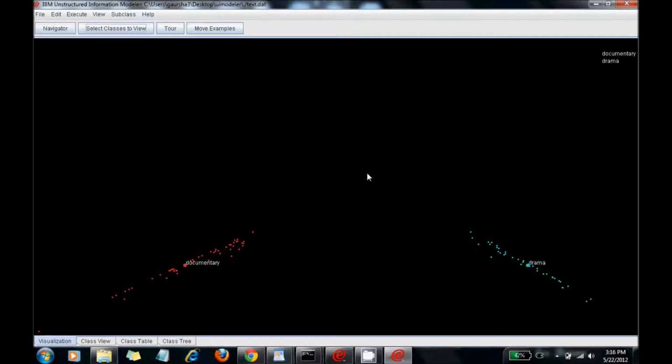We will choose some options so it will be better for us to differentiate between these two. The important point to notice here is that there is no overlapping areas between the clusters of these two classes. That actually makes it very clear that the clustering has been performed quite neatly by the IBM modeler for these two classes.